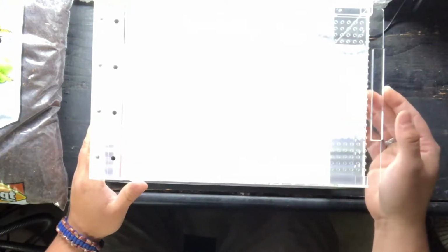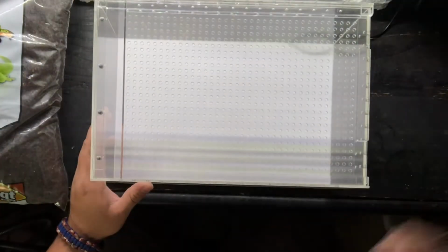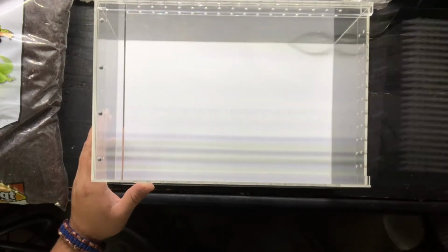I'm very impressed with the herp cults. I love the magnetic action on this. Just snaps right on. I don't know if it's too bright. And there's plenty of ventilation in this.